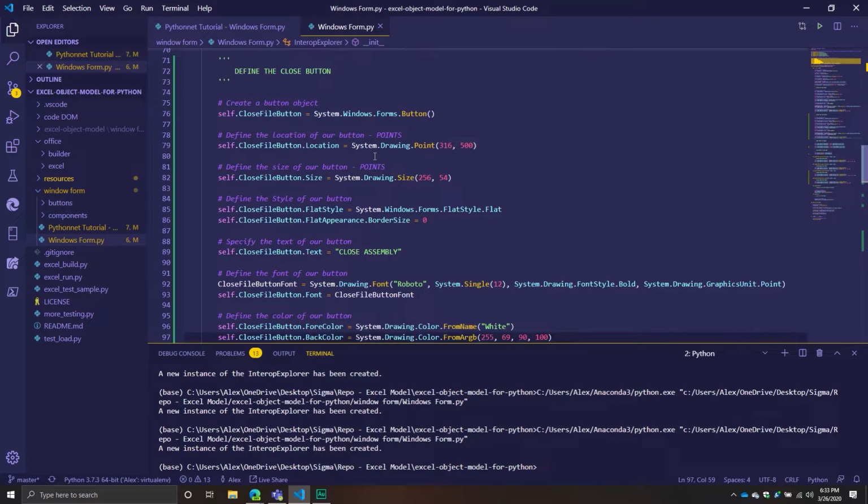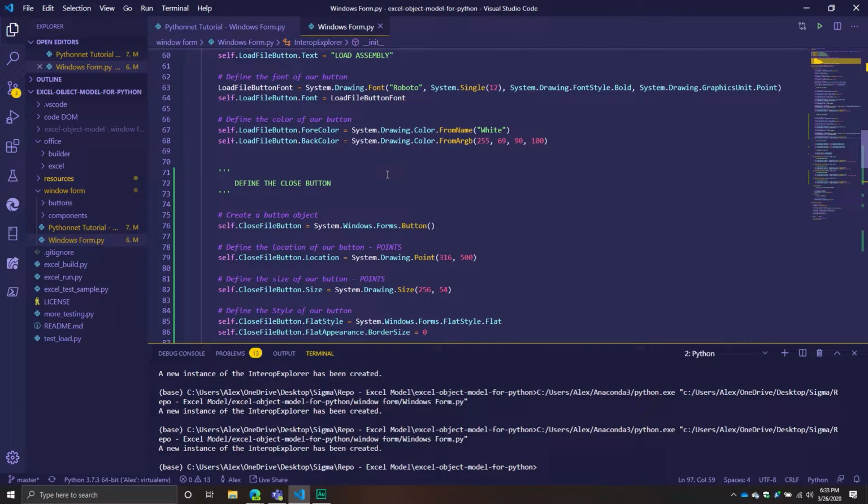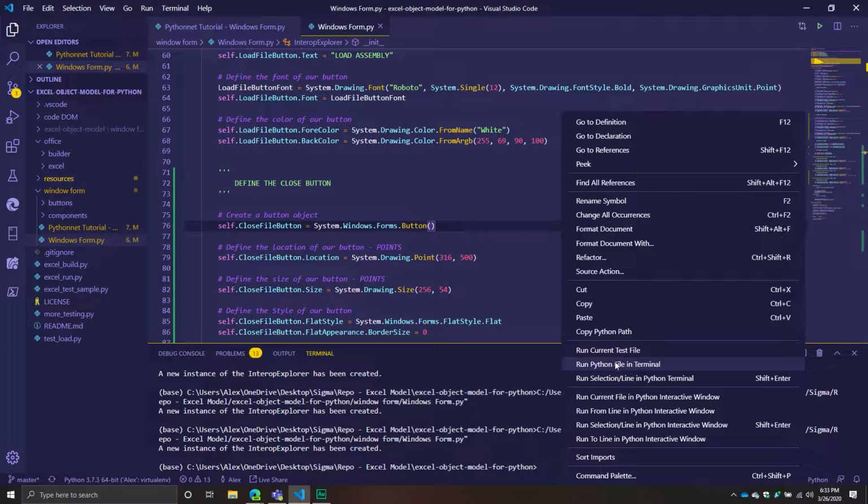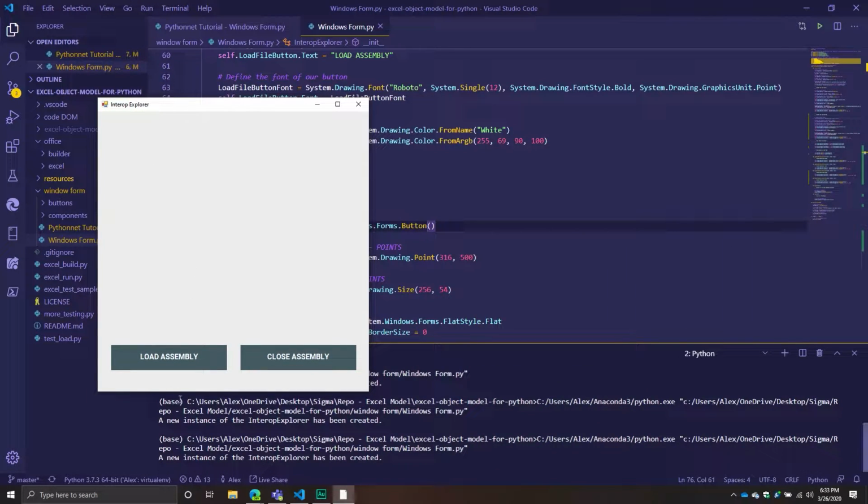All right, so now the next component is we have our buttons. One will load the assembly, and then ideally one will close the assembly once we add that functionality. Now, what happens when we load the assembly? Well, let me bring it up again, and I'll walk through what I'm thinking. So when I click this load assembly button, I want to have a combo box up here that's populated with all the assemblies in a particular directory that I specify.